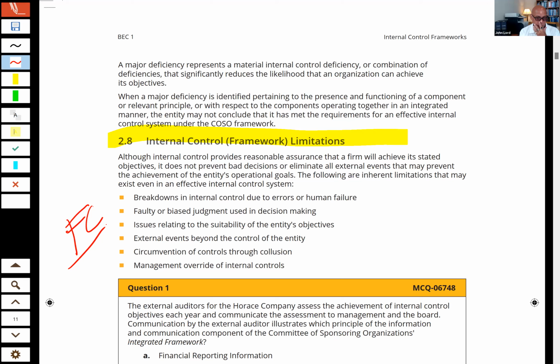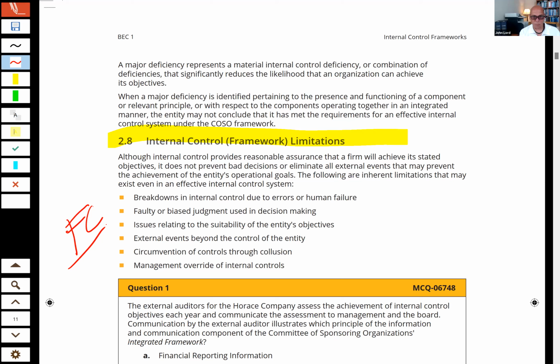And the best way to do it, I recommend that you spend 15 minutes per written task. And you should spend about 3 minutes of that time outlining your response. And often what they'll say are, what are the limitations? What are the risks and benefits? Okay, so if you get a question that asks you what are the limitations of internal control, this would be a good way to remember how to organize your answer.